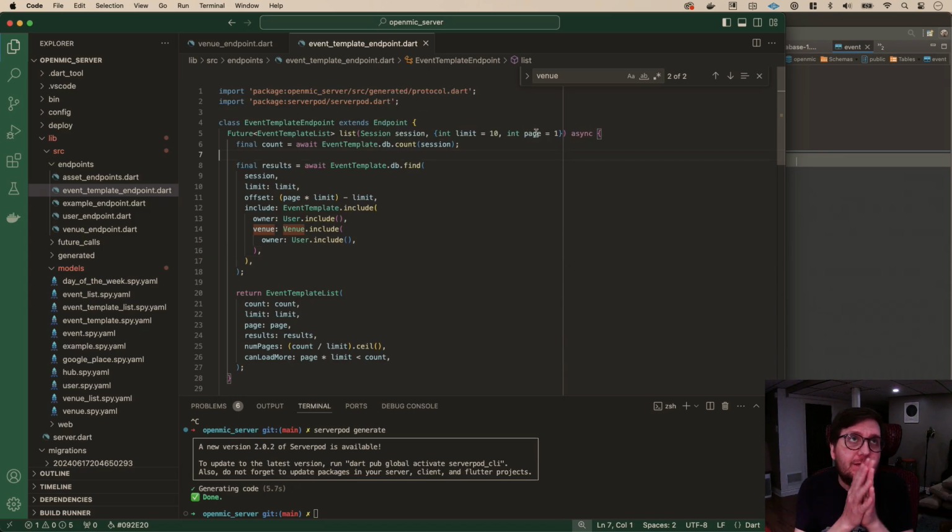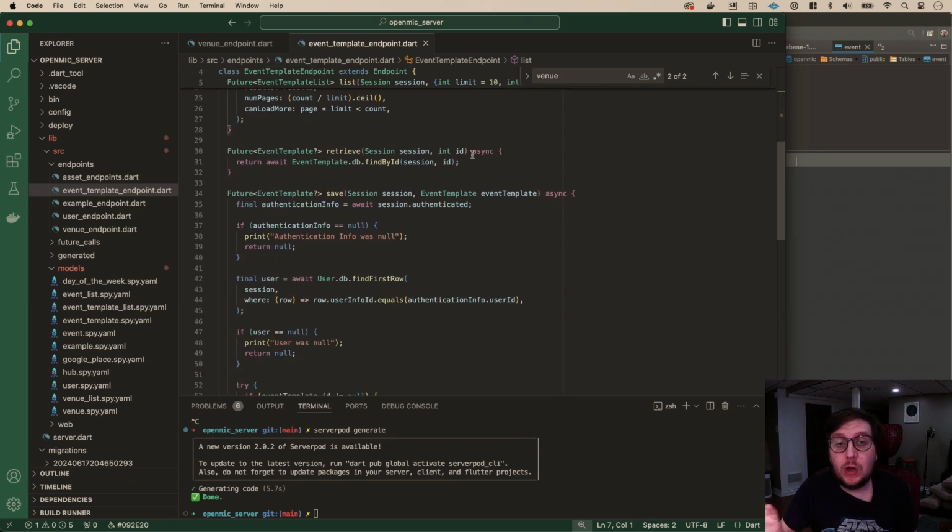In fact, event templates are going to be the more complicated thing. That's really where the form is going to be and everything and what you create. I mean, users aren't going to know like, oh, I'm creating a template. It's just kind of what we're doing under the hood. It's like when you create a Google Calendar event that's repeating, you're kind of creating the Google Calendar event template, and then it's kind of under the hood creating the actual instances when it repeats, something like that. So this is really where most of the work will be.